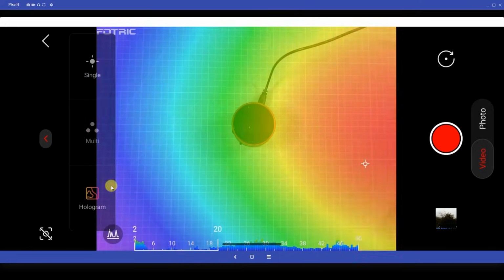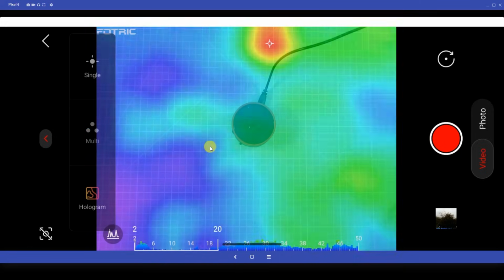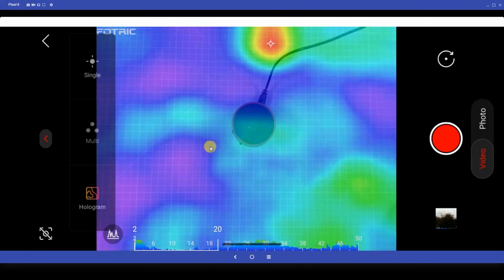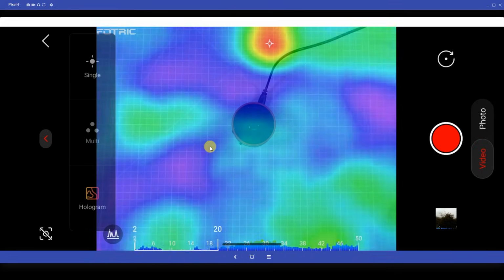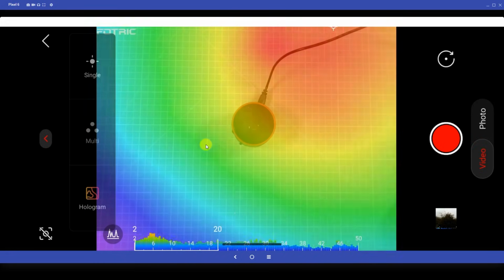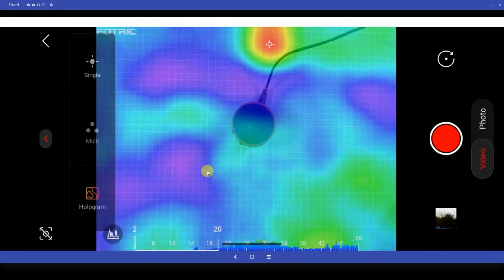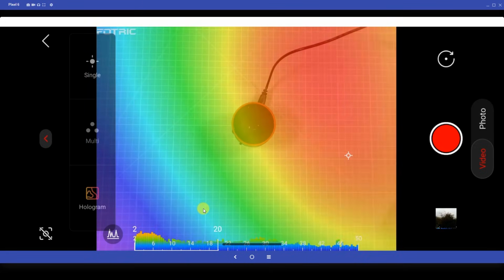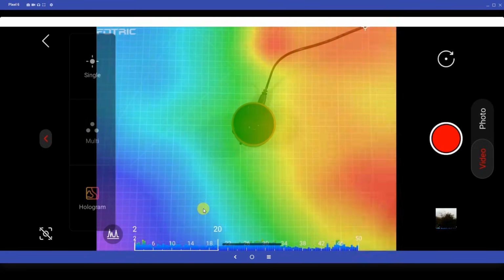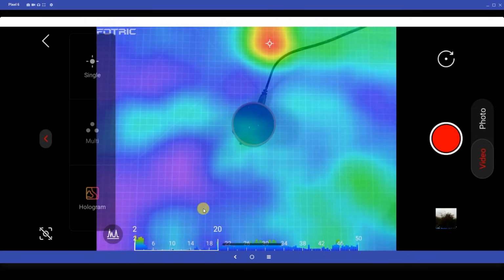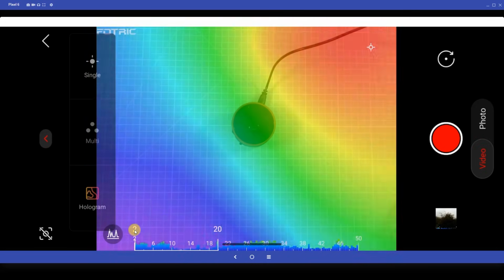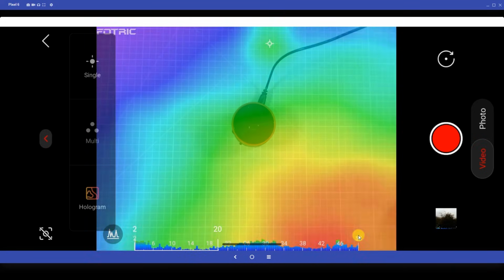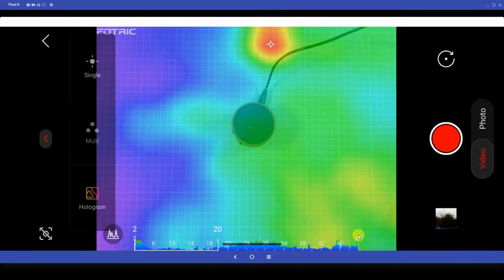The last one is a hologram, which is really just going to look at the general sound pressure level across the screen and gives you this sort of, I don't know what you would call it, a contour map of sound pressure levels. Down the bottom of the screen, you can see that we now have a histogram. This is showing you the sound within the various frequencies. The sensor itself is able to detect sounds from 2 kilohertz at the low level up to 50 kilohertz, which of course is well into the ultrasound.